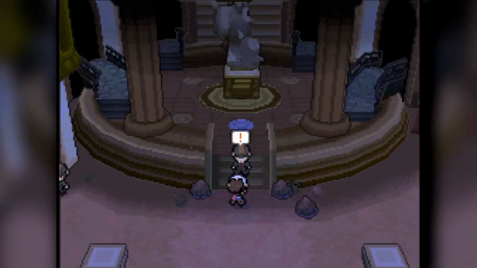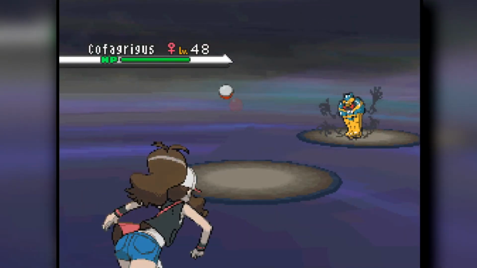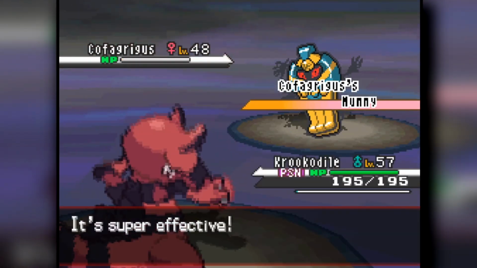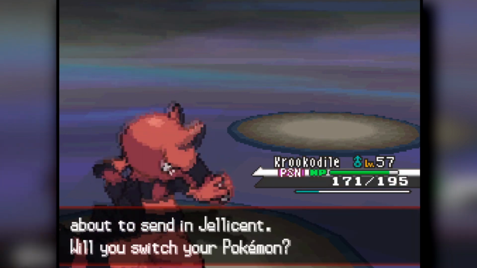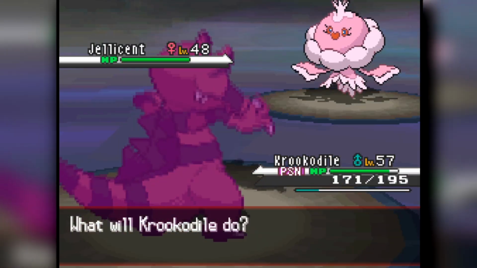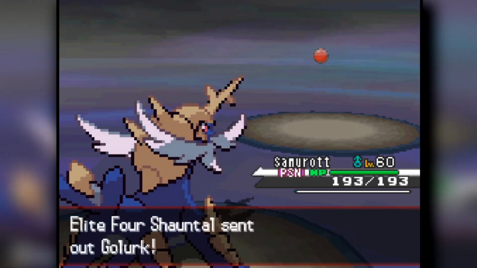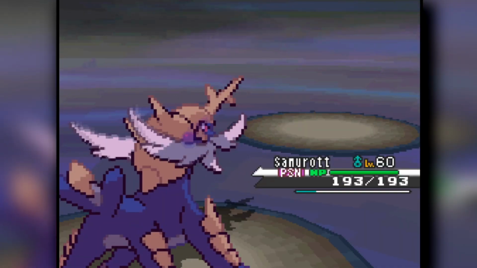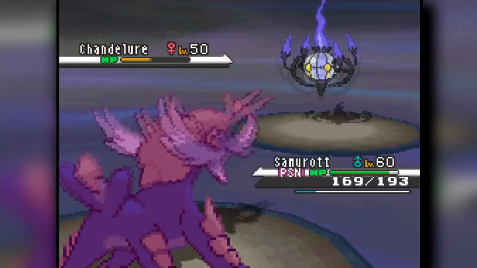The Elite Four has obviously some strong trainers. First off, we have Shauntal, the Ghost Elite Four member, and most of her Pokemon aren't that strong. Crocodile can actually finish it off pretty easily. Crocodile, unfortunately, Mummy affects my Moxie, so I can't actually take advantage of the fact that I have a very strong Crocodile. But Crocodile takes down 2, then switches out with my Samurott, and then Samurott takes down 2. Both Golurk and Chandelure get knocked down, and we beat Shauntal. Really easy peasy.